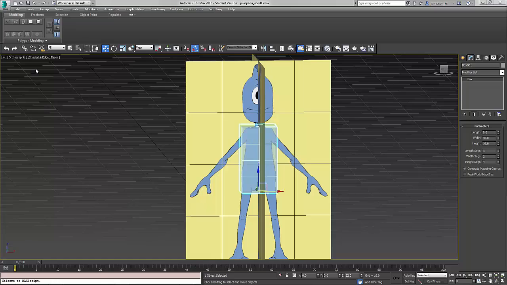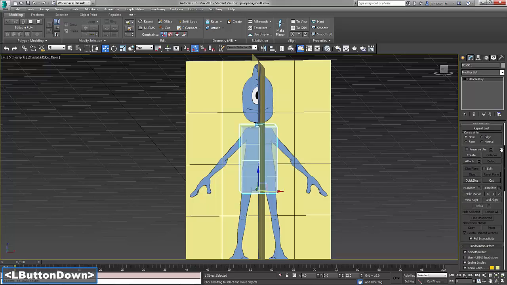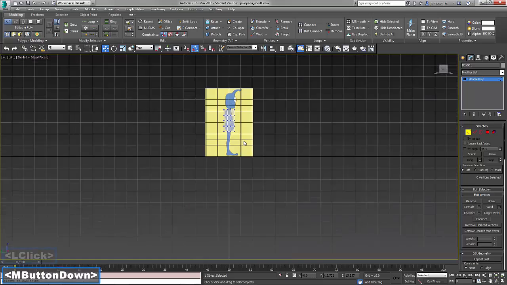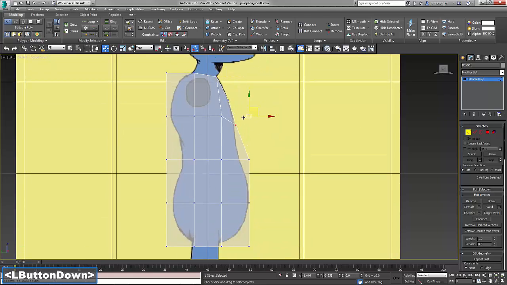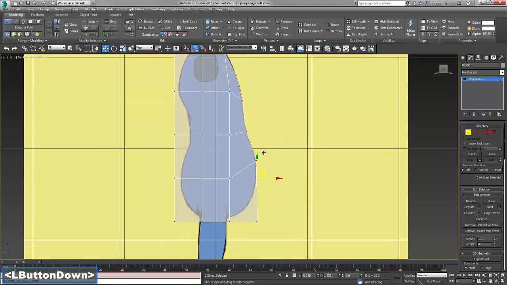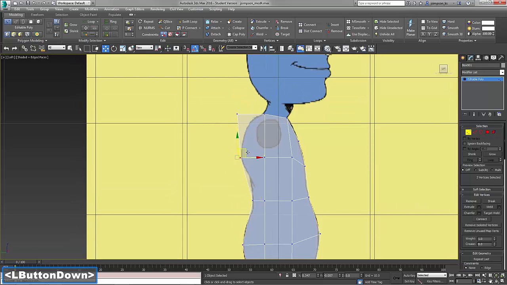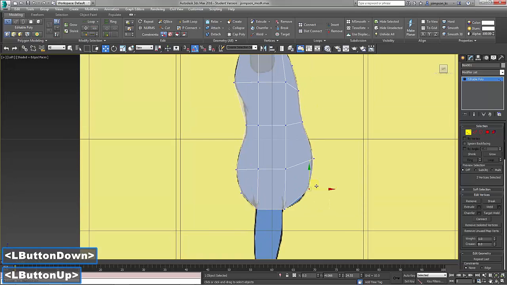We will be exploring the modeling ribbon in this module. The ribbon has a variety of tools to help us be more efficient in Max. Many of these tools are also found in the command panel, but there are some tools in the ribbon that are not in the command panel. In the modeling ribbon, click the Convert to Poly button. Choose Vertex Selection Mode. In the left viewport, select the vertices by using a marquee selection method. This will ensure that you are selecting both the back vertex and the vertex you can see in the viewport. Position the vertices so the box outline matches the outline of the character.